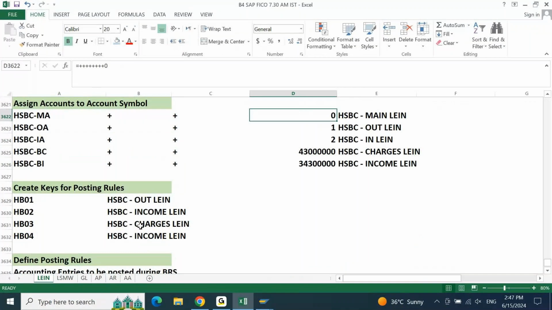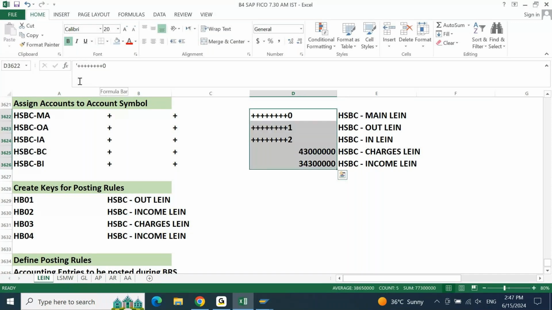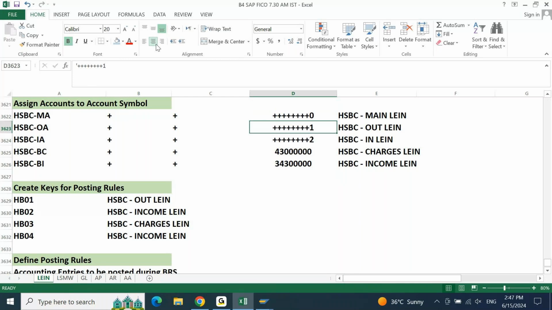The moment you put this HSBC MA, the system is going to understand this is how the GL account is maintained. This is how the system is going to identify the GL account mapping.